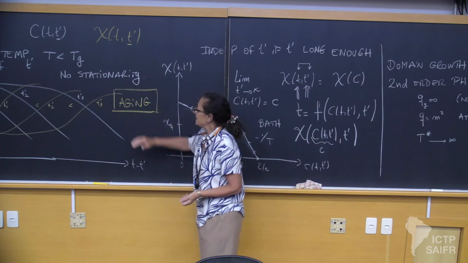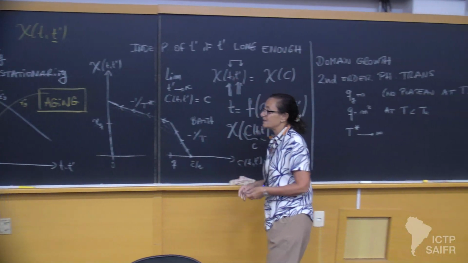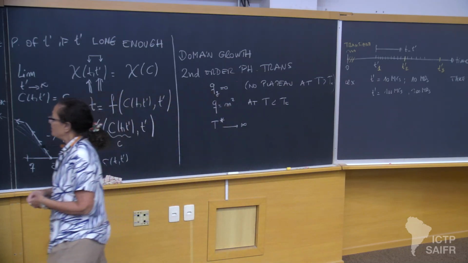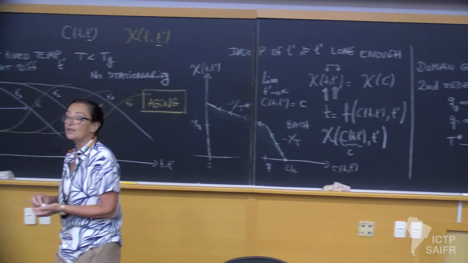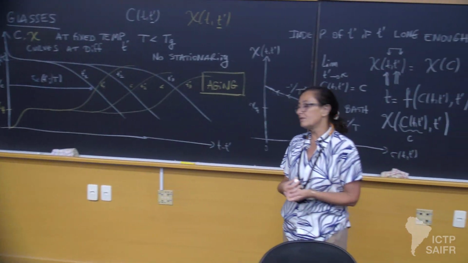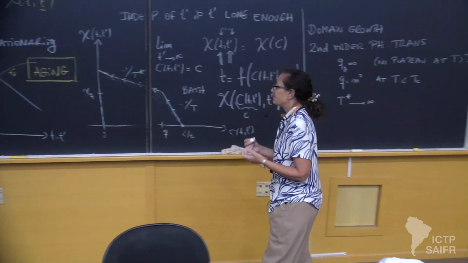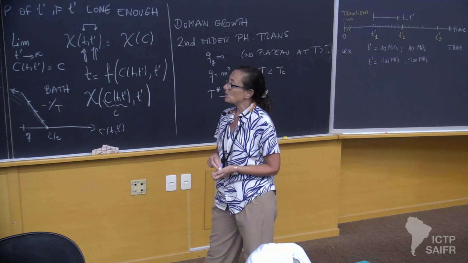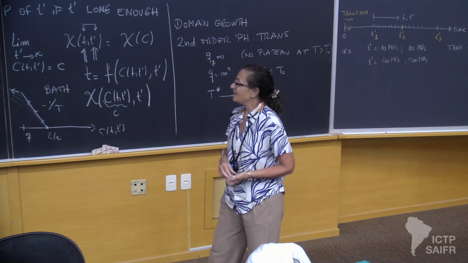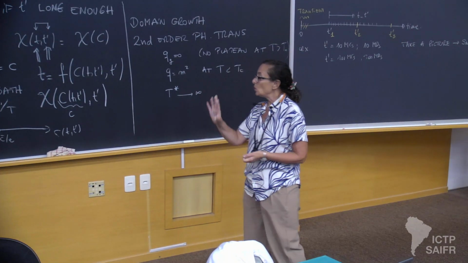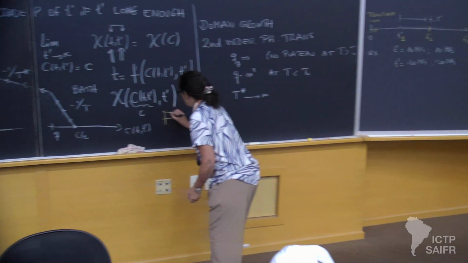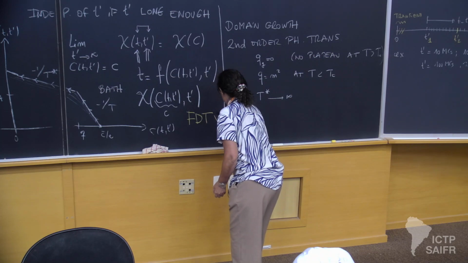So this is the aging effect, and it has been observed in so many different kinds of glasses. And there is even a book of a Dutch researcher from the 70s, actually, who measured aging in all sorts of polymeric glasses, especially, because they were of interest for applications at the time, for industrial uses. So that's the aging. These are the violations of FDT, which are relatively simple.